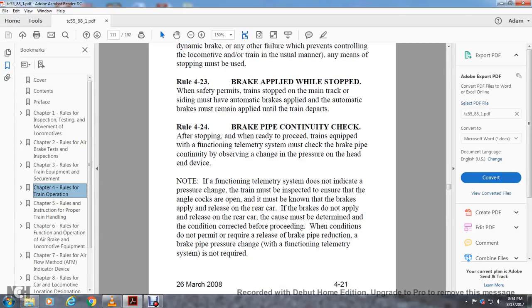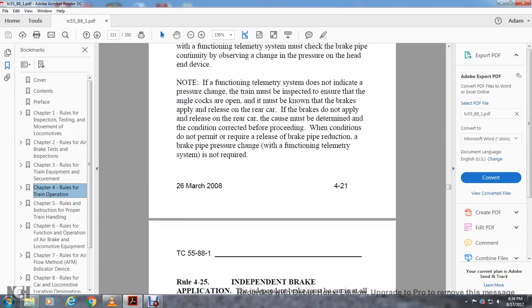424, brake pipe continuity check. After stopping, when ready to proceed, a train equipped with a functioning telemetry system must check the brake pipe continuity and observe the change of pressure on the head end device. If the functioning telemetry does not indicate the pressure change, the train must be inspected to ensure that the angle cocks are open and must know that the brakes apply with the reach from the rear of the car. If the brakes do not apply with the reach from the rear car, the cause must be determined and the condition corrected before proceeding. When conditions do not permit the required release of the brake pipe reduction, brake pipe pressure change of the functioning telemetry system is not required.